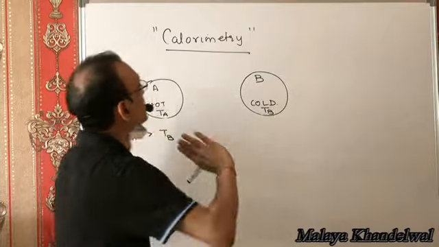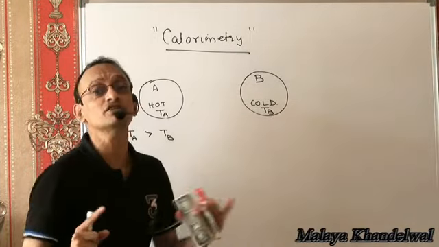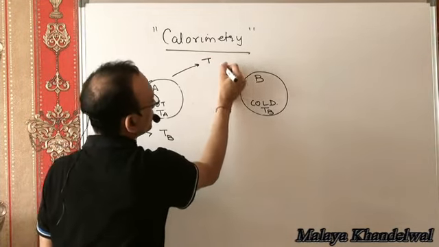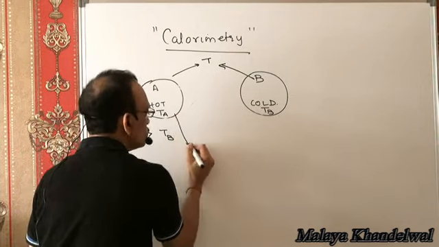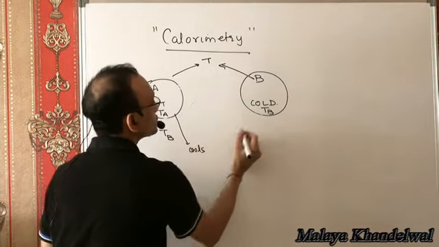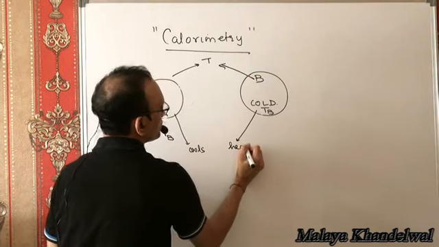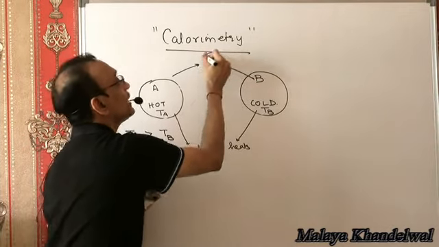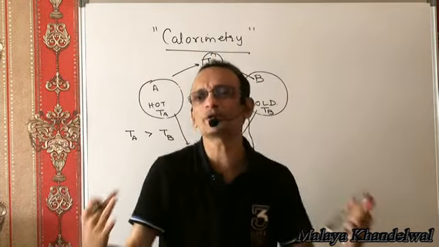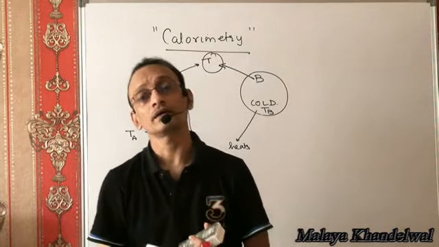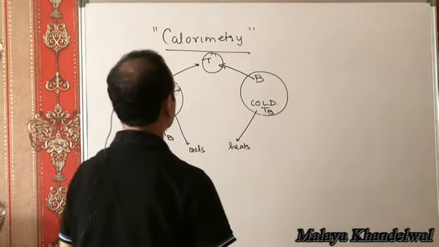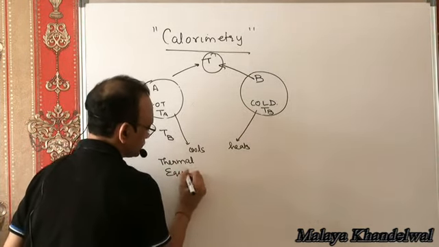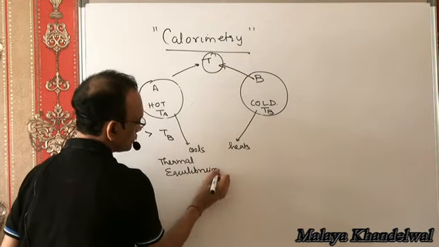But right now, let's say if there is flow of heat from A to B, eventually what happens is both A and B arrive at a final common temperature T. The hotter body cools and the cooler body heats up. The temperature of this will decrease and the temperature of this will increase, and that will happen. There will be exchange of heat between A and B till such time that their temperatures get equalized. We then say there is a state of thermal equilibrium.